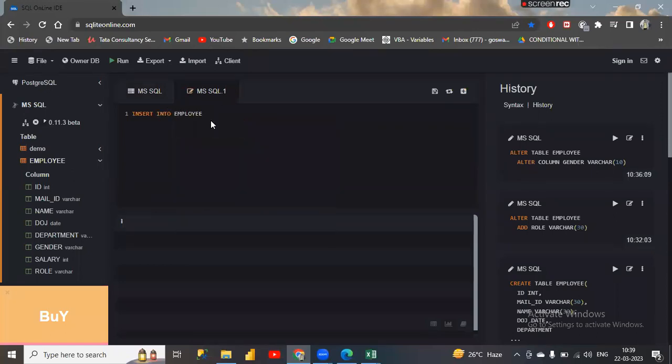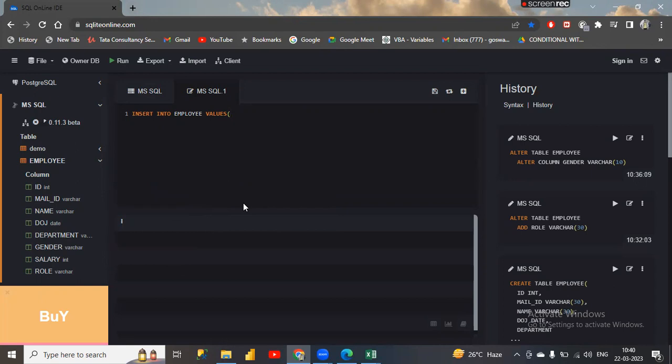What values? Open bracket. As per the sequence which I have mentioned over here, we need to follow this sequence. If you don't follow it, it will throw an error.